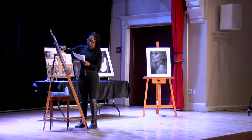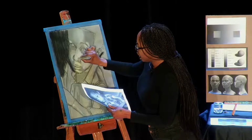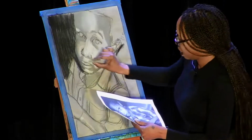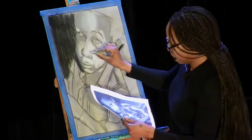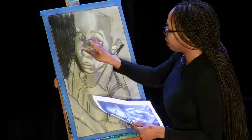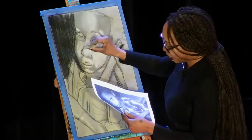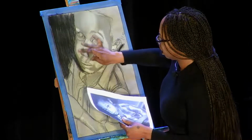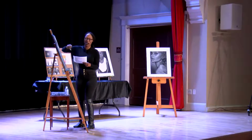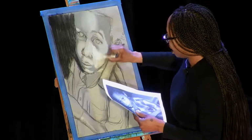Okay, so I'm leaving this center here untouched because that's where I want to put the highlight. So I'm just going to draw around it right there. There's a highlight on the nose, and there's a highlight there. And you can draw on top with the pastels, that's fine. If I have an area that's too dark, I can just take the tone down. Yeah, it's a process. You have to keep adding. And this is not a white, this is just a lighter gray, so I'm just putting that tone in. And that's a pastel. Yes.